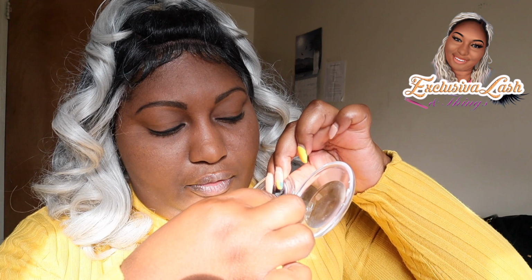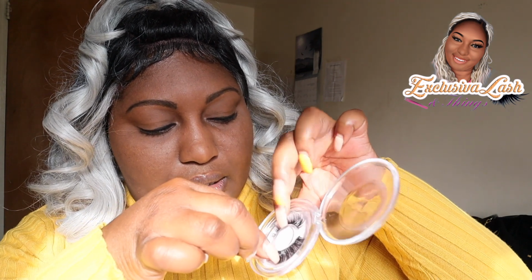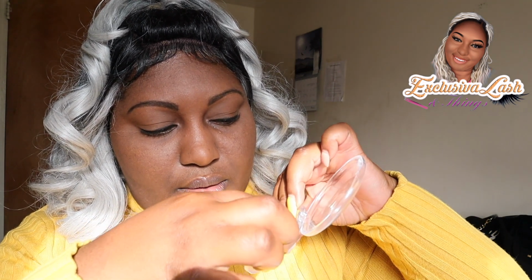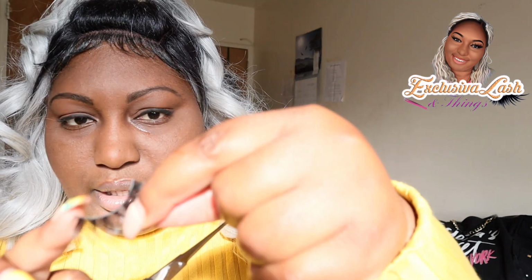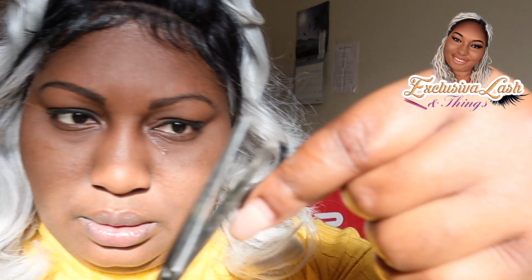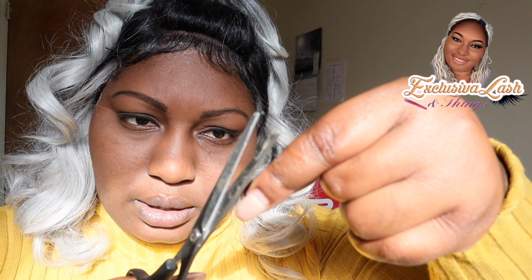Peel this one off gently. Or if you have long nails like me, you can just take this out so you can easily peel it off. I usually cut the tip, which I'm gonna do right now. The tip will aggravate me, so I'm just gonna do it like this. Cut the tip.